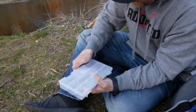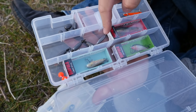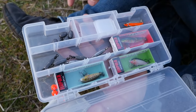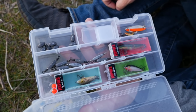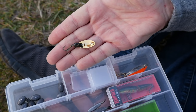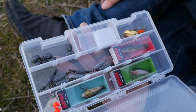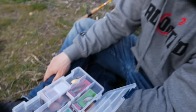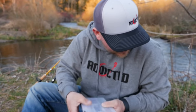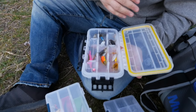And then, boom, we got some more floating Rapalas, some inline float weights, some egg weights. Castmaster, the old Bumblebee Panther Martin, cannot go wrong with that guy. So again, just an overall random box, not much to it. And then again, looks like we got some more random in here.